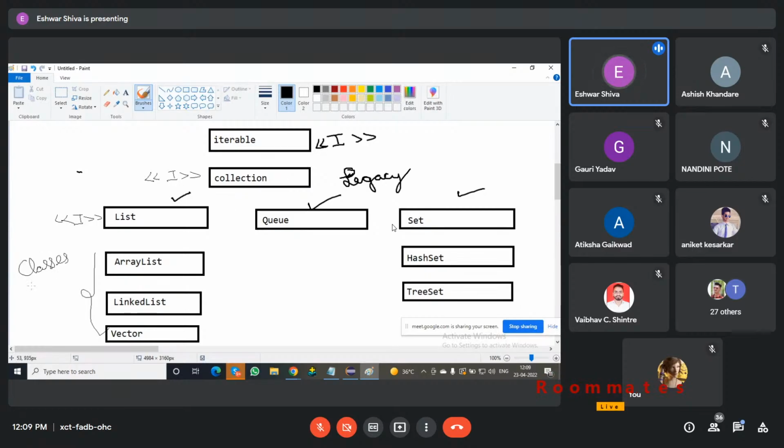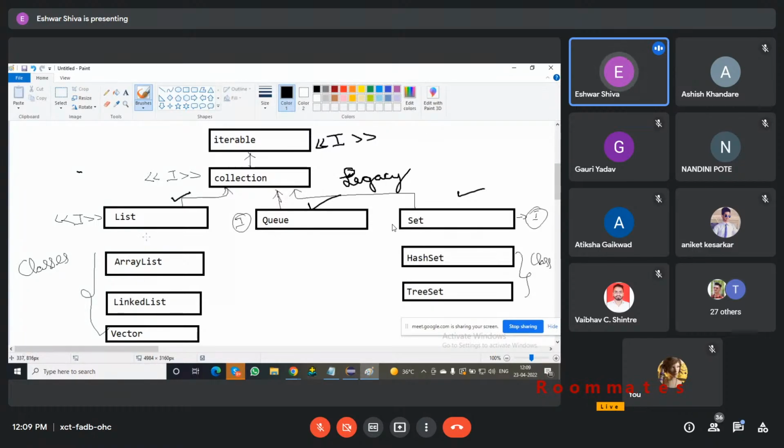Here also Set is an interface. HashSet and TreeSet are the classes. Queue is also an interface. So under the Iterable interface, we have the Collection interface, and under the Collection interface, we have the List, Queue, and Set interfaces.